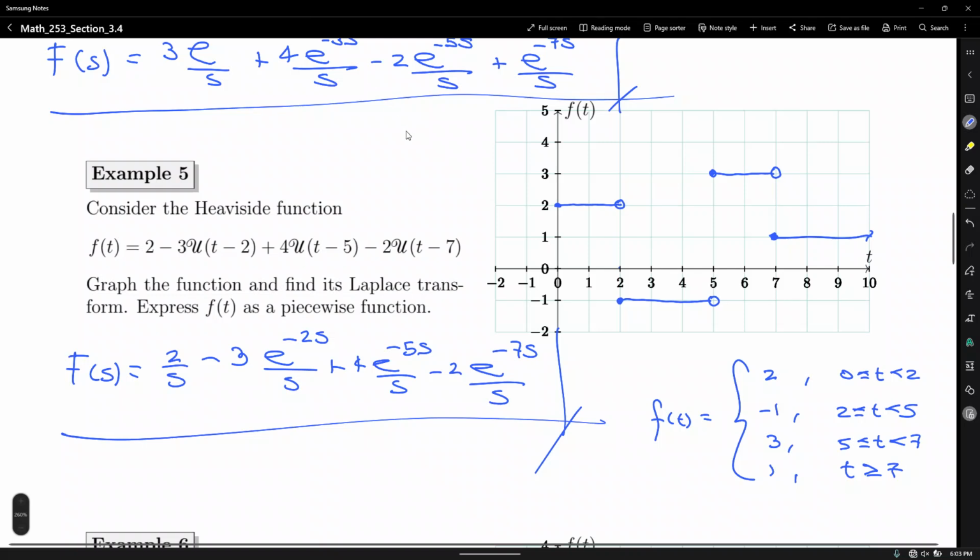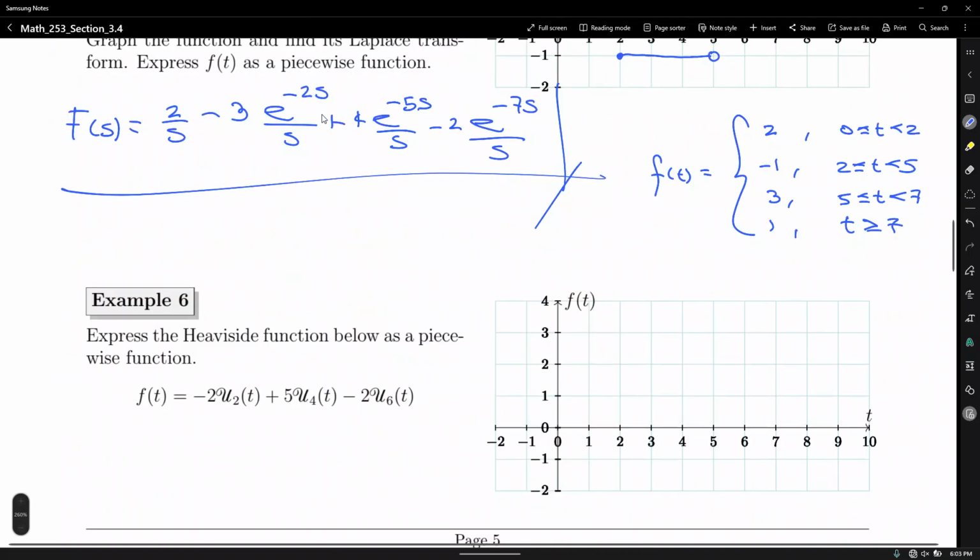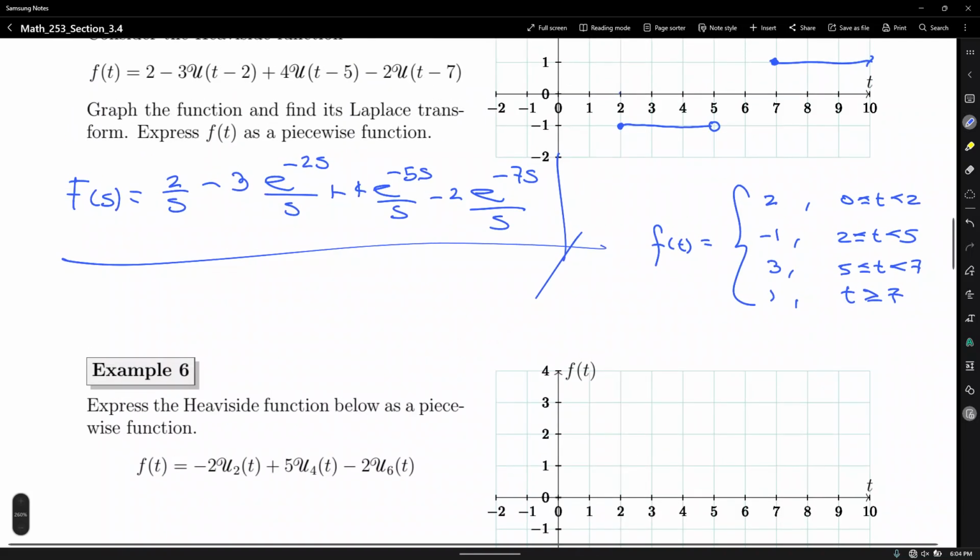Okay, so the very last one, they're not asking us to find the transform. Only practice on how to go from Heaviside to piecewise function, and of course, most importantly, graph it. If you want to take the transform afterwards, that's up to you. That's fairly easy to do. There's not much to do. So number one, unlike the previous example, see how the previous example had a numerical term without a unit step function. This time, this means we start at 0, isn't it?